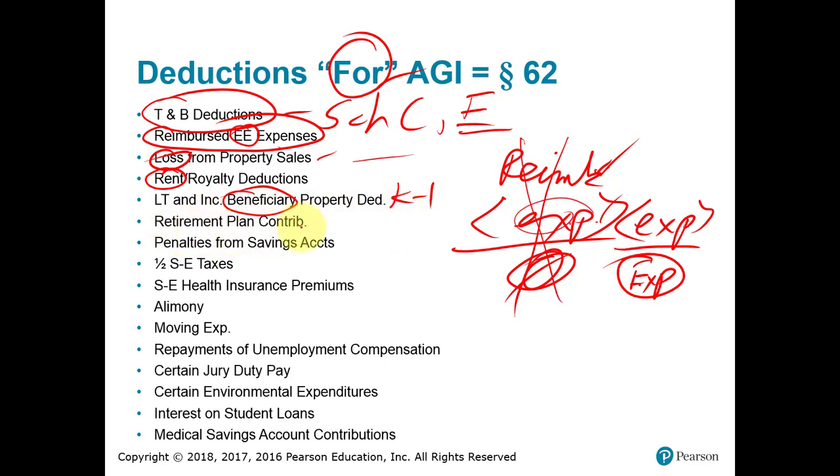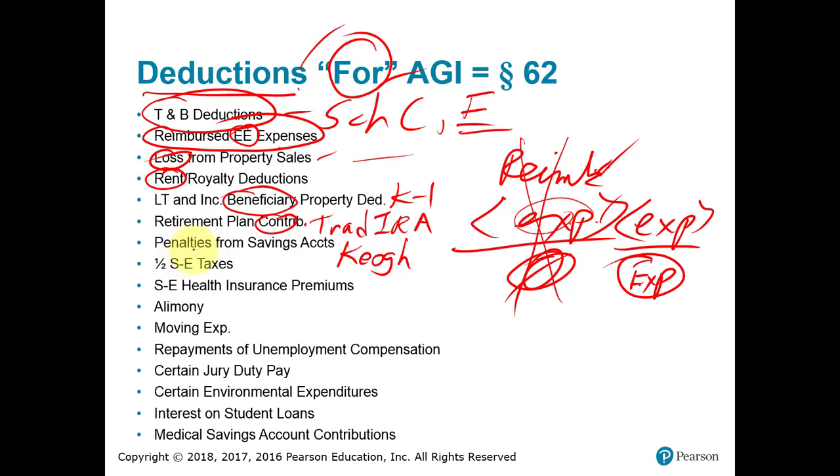Retirement plan contributions. Certain contributions the taxpayer puts into retirement accounts are deductible. The common ones are a traditional IRA, or if you are self-employed, your own business, you can put something into a retirement account called a KEOGH plan. When you put this money in, that's called a contribution, you can take a deduction. Contribution and deductions are two different terms, not the same thing.